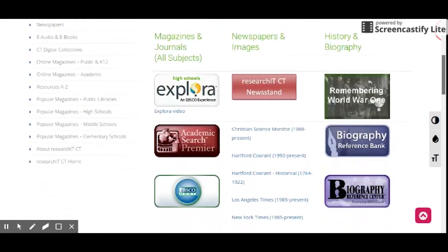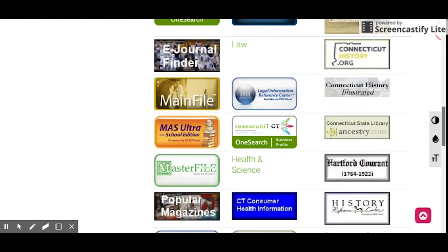Here's the page we visit at our high school — the resource for high school. It has lots of links to specialized resources we cannot always get by just doing a Google search. A great feature about the search interface is that you can use one search across different disciplines, such as science, and it will search across all of the Connecticut Library collections.